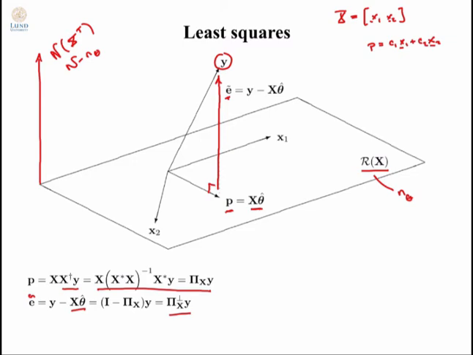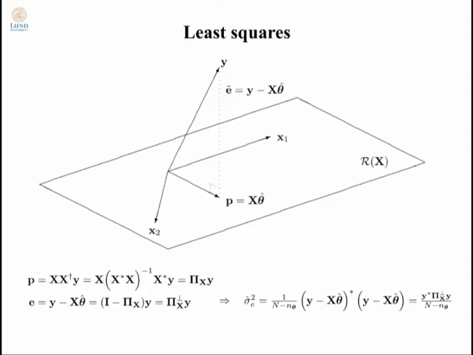If I would like to estimate the variance of this error, I can therefore compute the e vector norm and simply divide by the number of dimensions in the vector. So there will be n minus n theta dimensions, since the range space of x contains n theta dimensions. Simply, it's the projection onto the space orthogonal to x divided by the number of dimensions in this space.